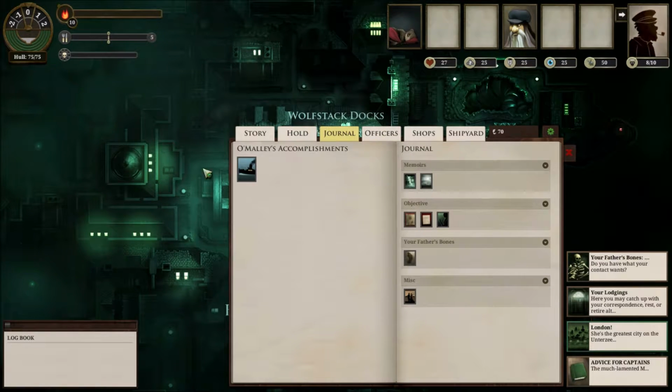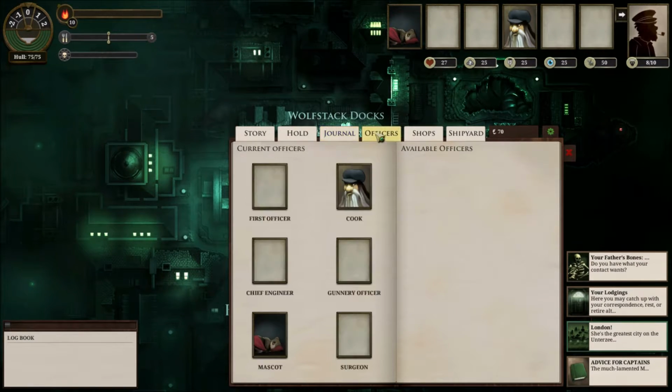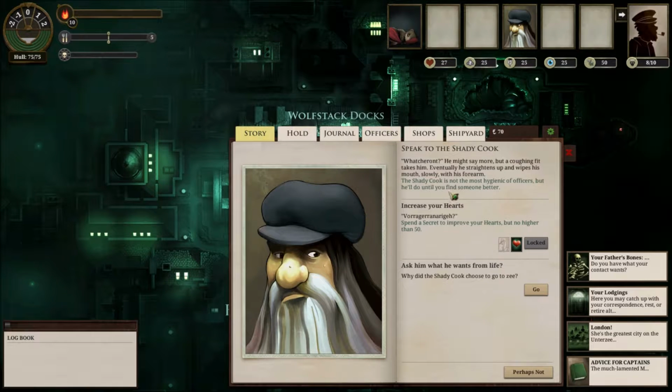Here we can visit our journal, figure out what we have going on: qualities, memoirs, objectives, stuff like that. We can visit our officers in this tab as well. They're up here. We're kind of out of those original little menus, so we might be able to talk to the cook. Here we go. Let's speak to him.